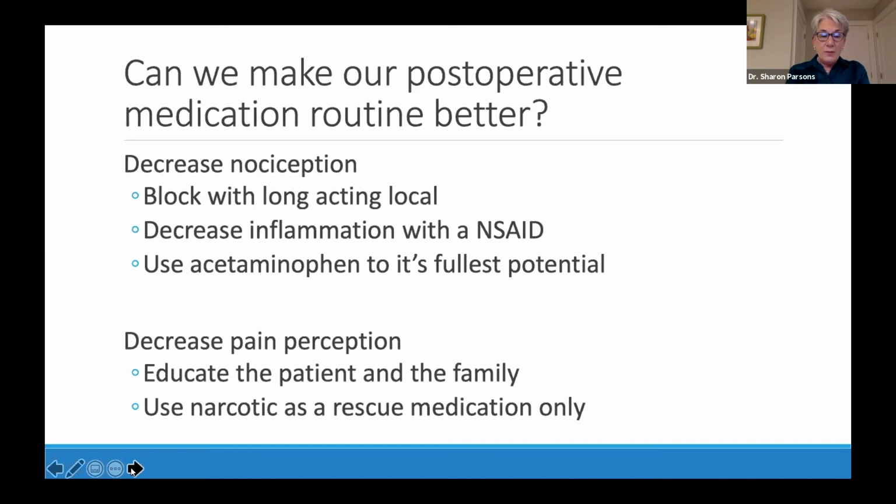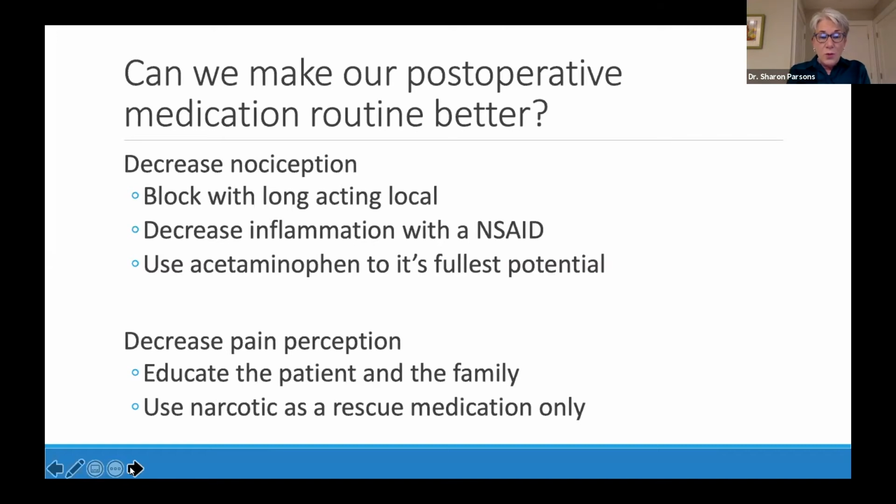I don't know if you have heard of Exparel. Some people are using that. That's a long-acting local. It's a local anesthetic, but it's not given to get the person numb. It's given afterwards, and it's given as a buccal infiltration. Some people are using the photobiomodulation part in their soft tissue laser to decrease some pain. I have no facts on that. That's just strictly people telling me this, so I can't say one way or another whether that works or not.